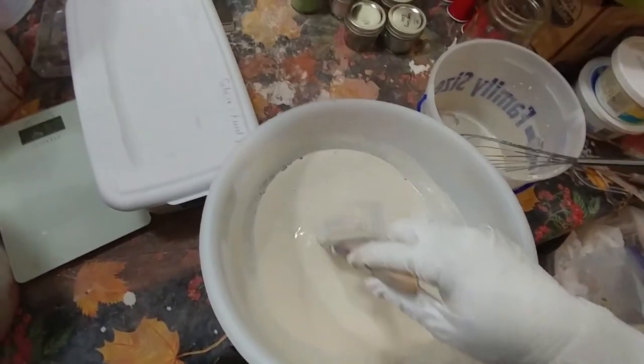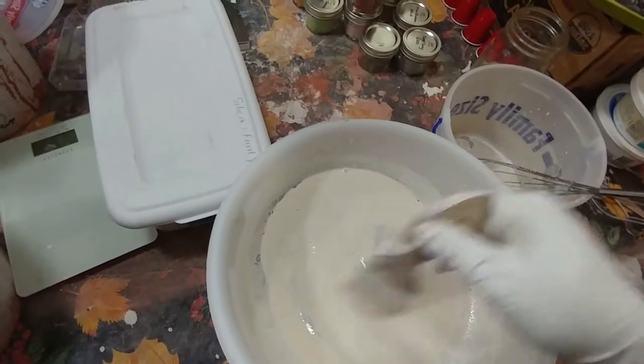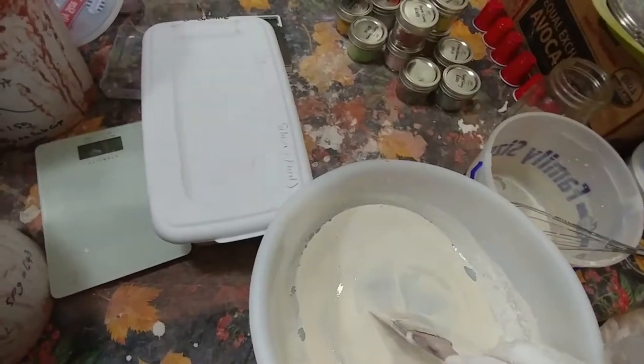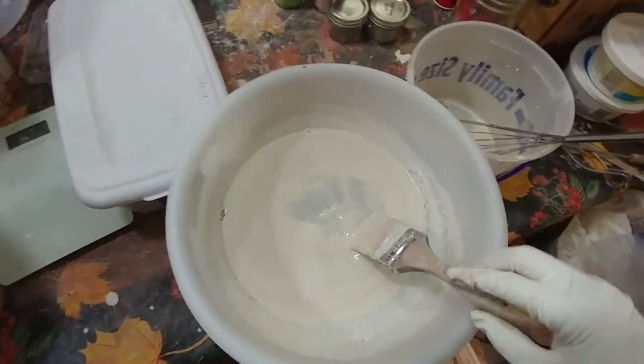But yeah, you sit your bucket on a pottery wheel and hold a brush there, and while it's spinning, it's just pushing it through the sieve like you're supposed to. Right, I'm gonna pause here since it's so hard to do with one hand.